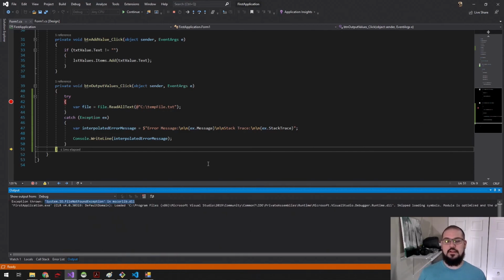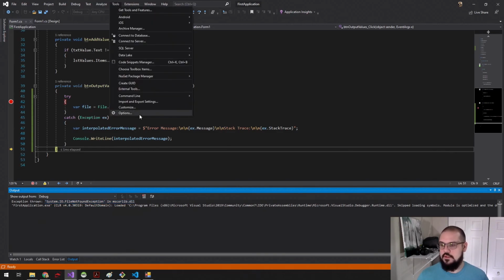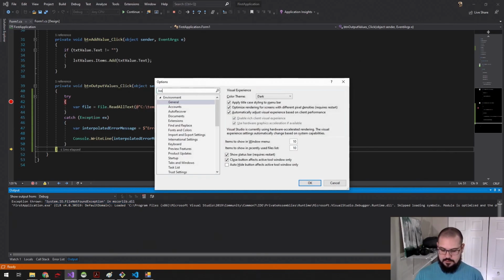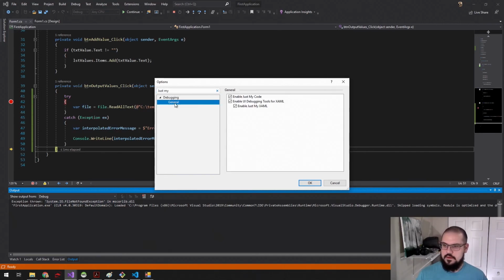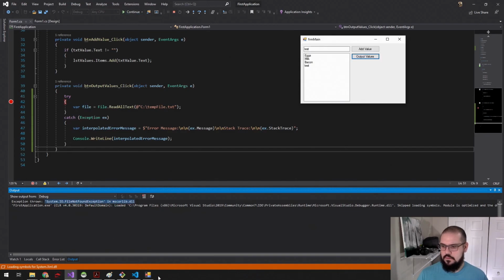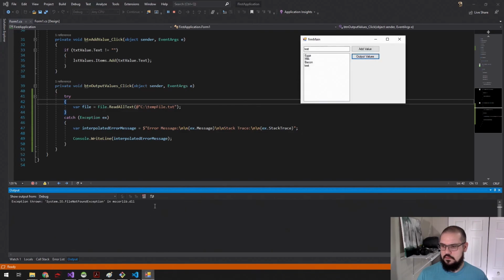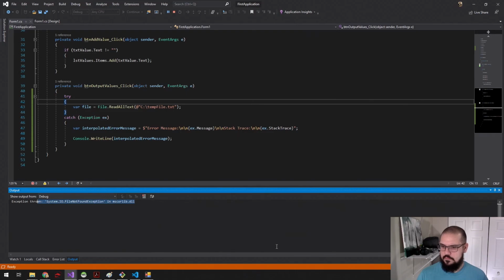It looks different because I have specific settings in Visual Studio set up for just my code, which when you're attaching to process doesn't always work. So you can go to Tools, Options, go to the search bar here, type in "just my", look for enable Just My Code. I don't need those either. And hit OK. And I think this should now function no differently than... Oh, interesting. And frustrating.